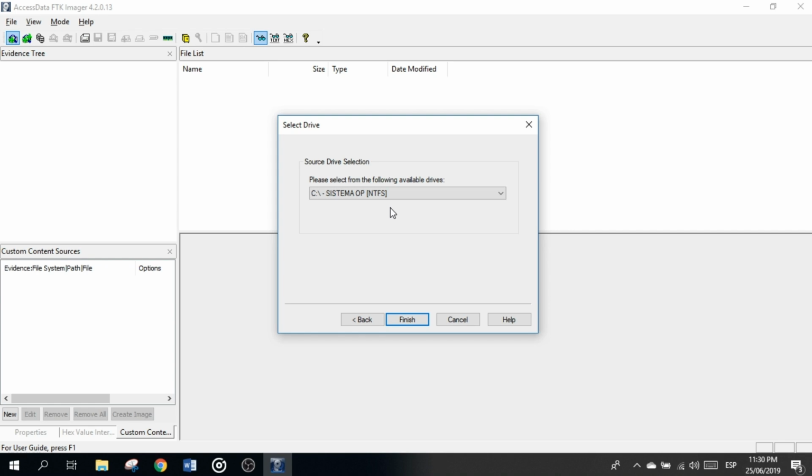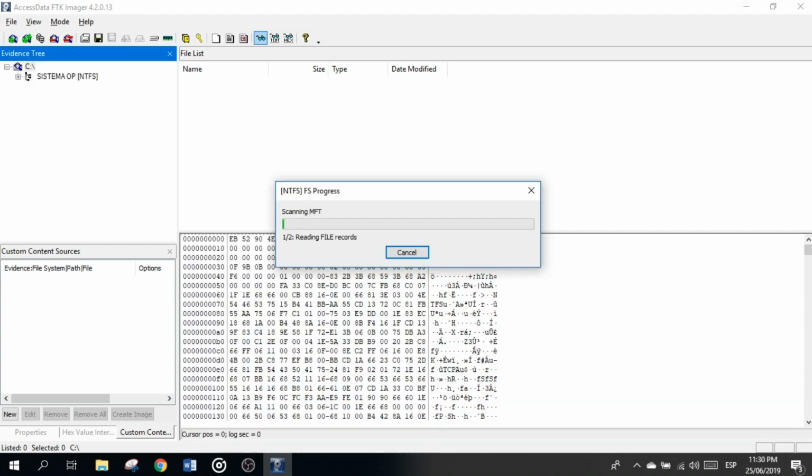We can also extract data from an image file or a folder. Select the source drive. In my case, I'm selecting the C drive of my computer to extract the local registry. Expand the evidence tree, wait for the scan to finish, and go to Windows System32 Config.